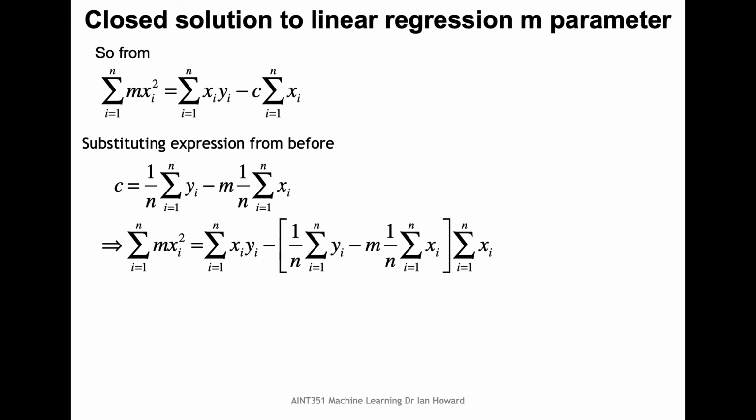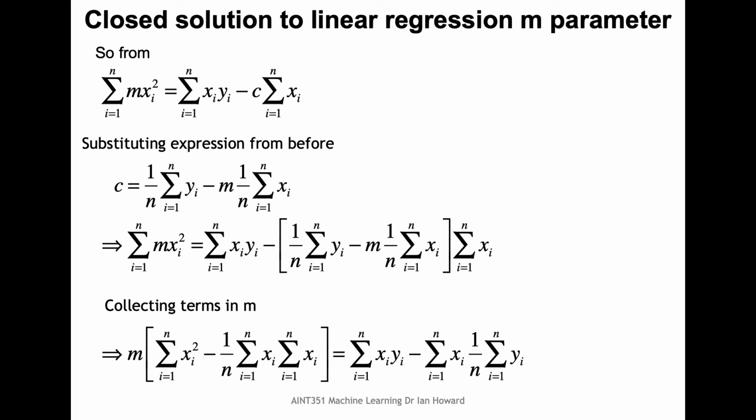So the next thing to do is to collect terms in m. We're going to take out m as a factor. We take that out here, factor here. We end up with an xi squared here. We have to take away, so it's basically on the other side. So we take this term, that cancels out that negative, and we've still got this term here. So we've got this minus 1 over n, sum across all xi's multiplied by sum across all xi's here, equals what's left.